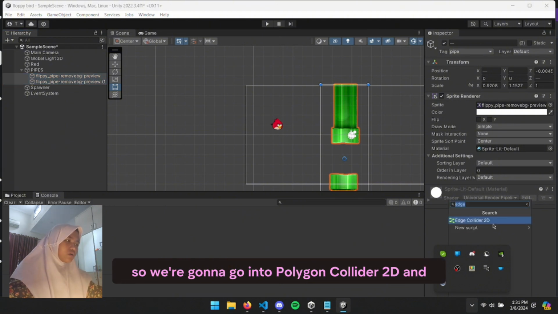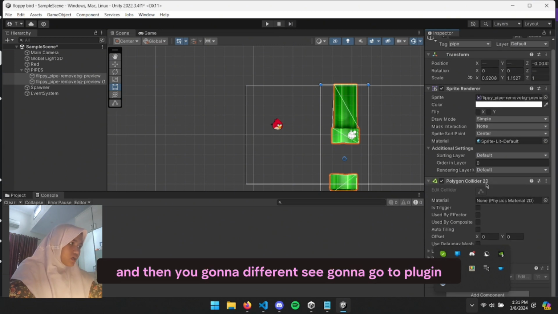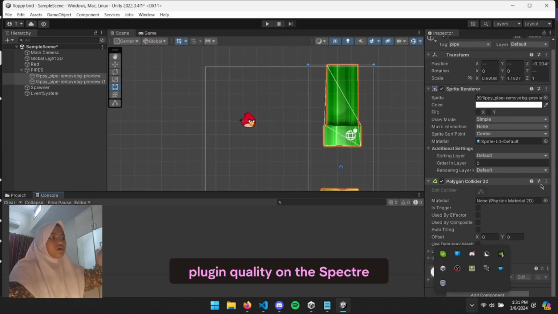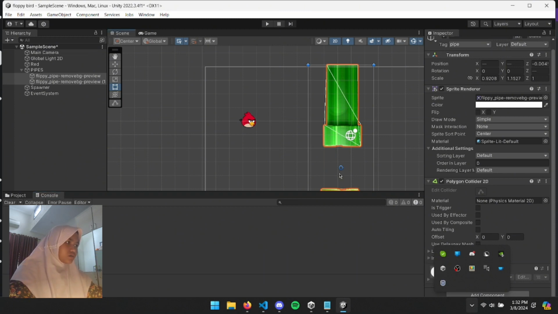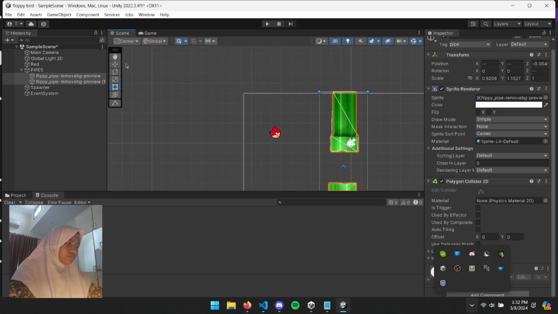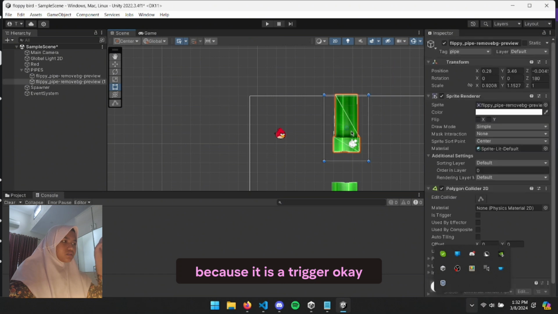So we're gonna add a Polygon Collider 2D and apply it to both the pipes, okay? And then you're gonna go into the Polygon Collider 2D in the inspector, and then we're gonna tick the is trigger button. It is really important because it is a trigger, okay?